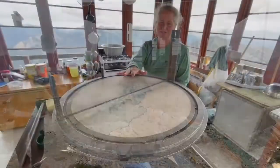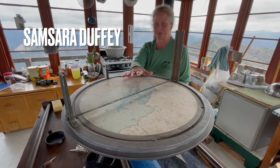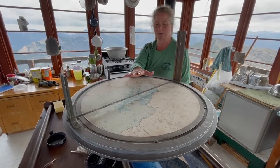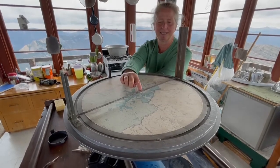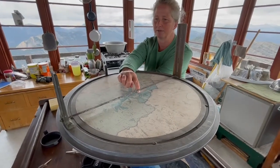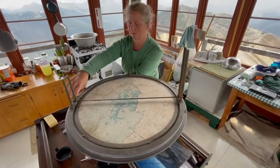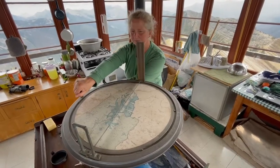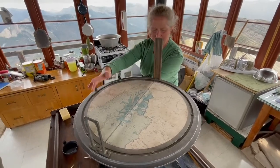The Osborne Fire Finder is the tried-and-true fire detection tool that lookouts use. Anytime you go to a lookout, there's a fire finder and a map on it — the lookout is always located in the center of the map. This is called the azimuth, with the azimuth ring around the outside. It rotates around and you point it, aim it towards the fire or smoke wherever you see it, and then you read off the azimuth.